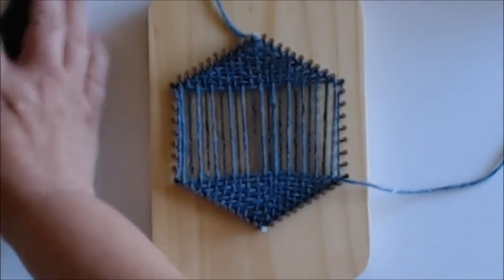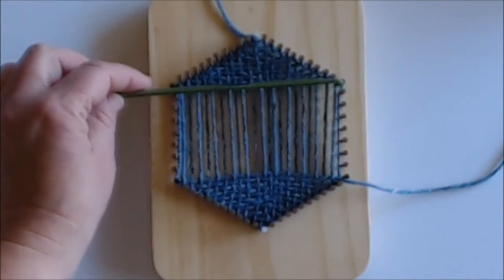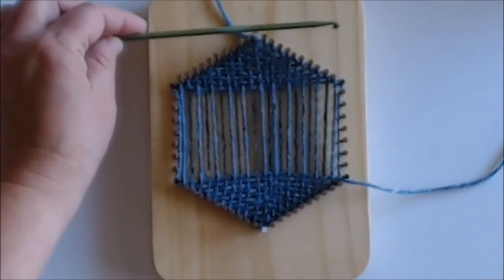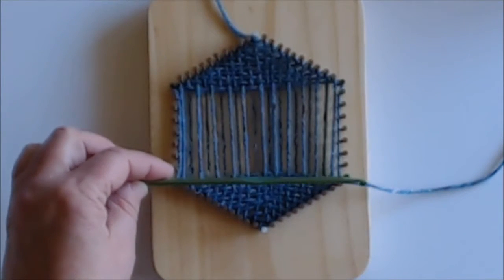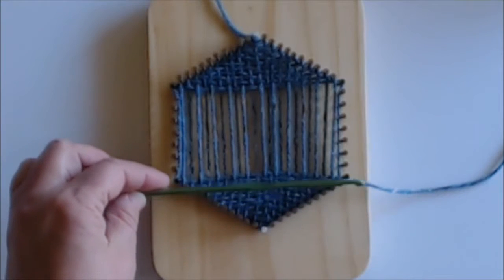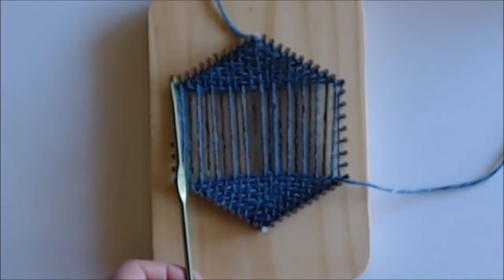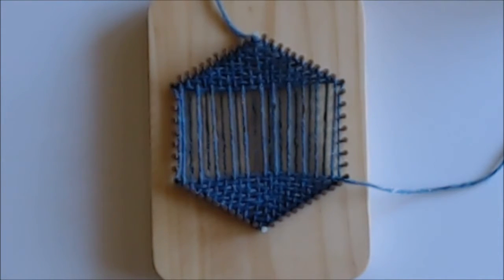What we have gotten so far is we have a little triangle that's filling in this part. We have an equivalent triangle that fills in the bottom part, and everything is filled up with warp threads in the center. And let's take a short break, and we will continue with our weaving efforts after that.